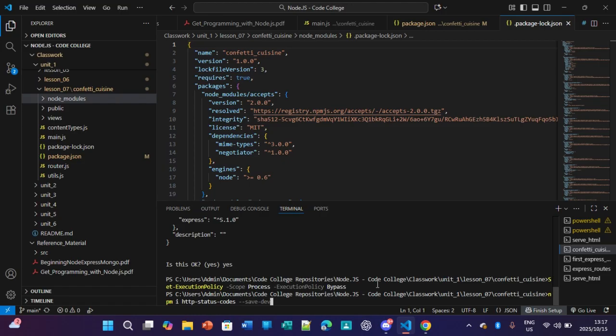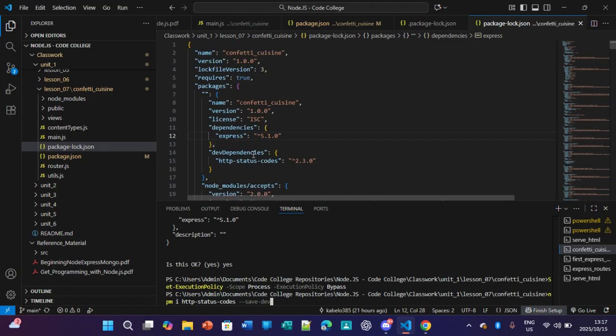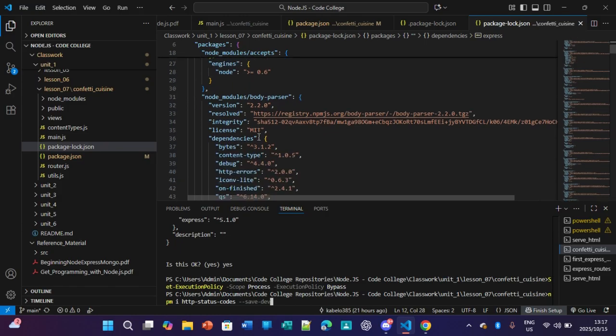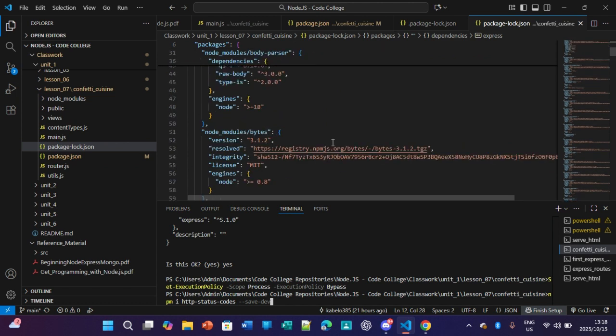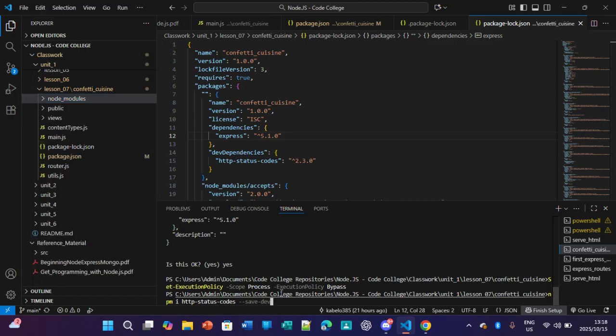It also installs your node modules, and you get package-lock.json. That stores all your modules and the dependencies for those modules, like body-parser and bytes. I also have node modules from Express, so those modules have been saved.